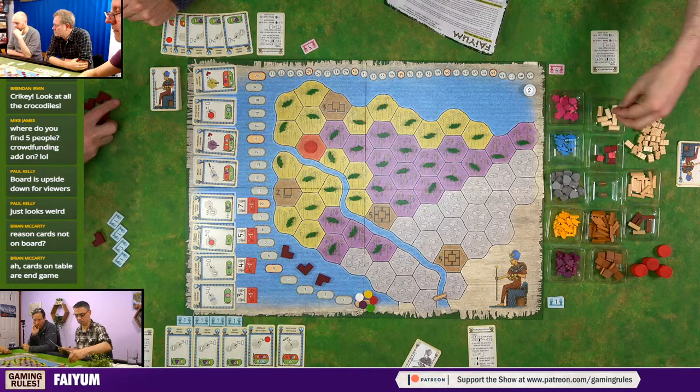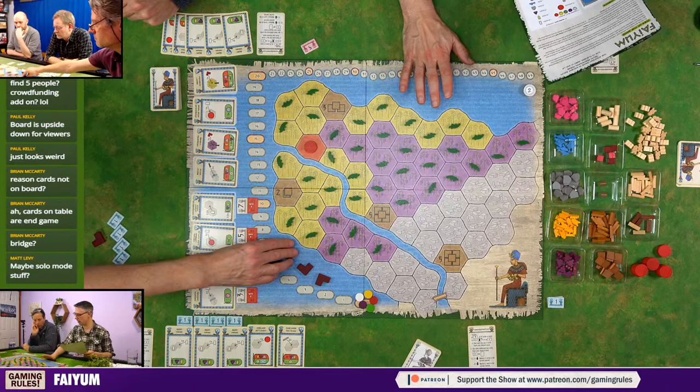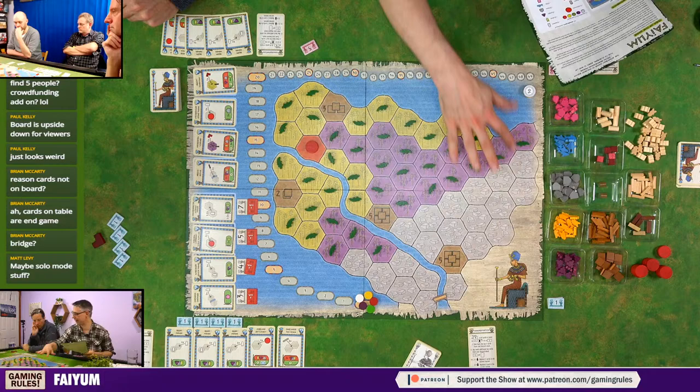So lots and lots of different wooden pieces for different things. We've got crocodiles. Crocodiles start off on these areas. And while we're looking at the map, we have undeveloped spaces and we have developed spaces. A developed space... this settlement is developed, these monument sites are developed, and these two spaces on either side of the road are developed. Everything else is undeveloped at the start of the game.